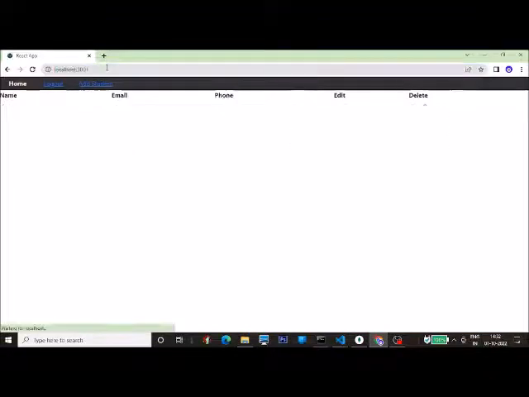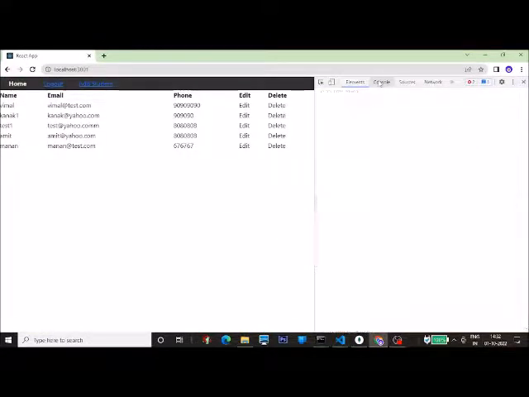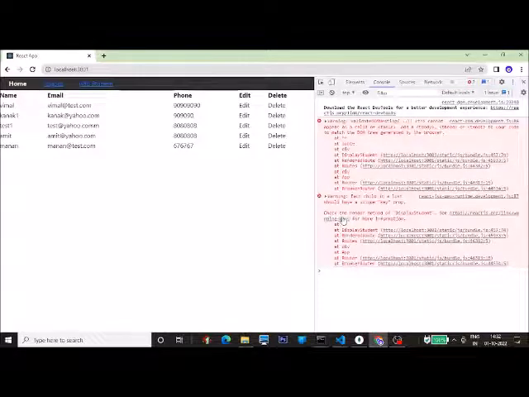So I'll just refresh this. Now already logged in, so I'll just click on logout. Still it's not working, right? So what we can do here is open 3001 logout, and we'll see what the issue is. You can see there is a warning about each child, check the render method of display student, which is from information. There are two warnings. Okay, so now let's check this thing.